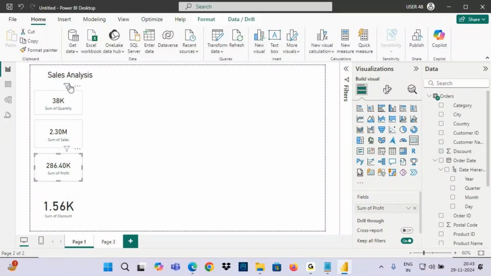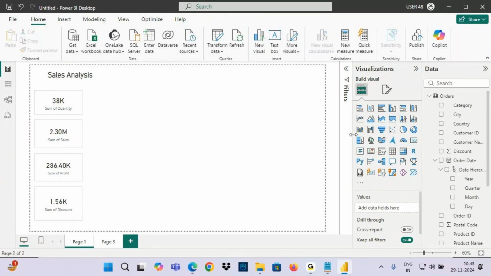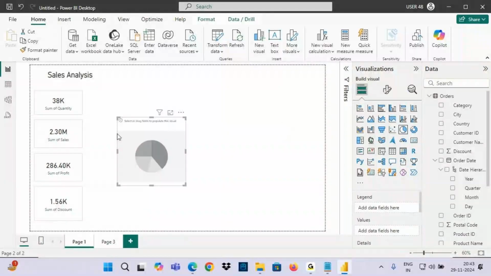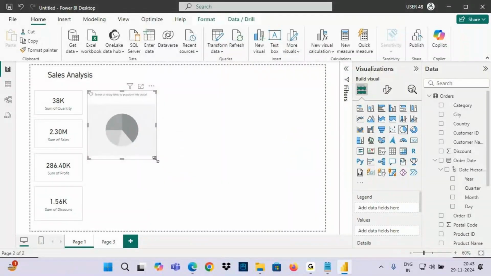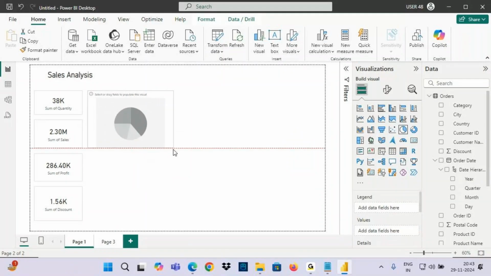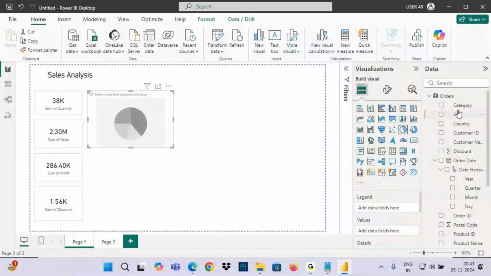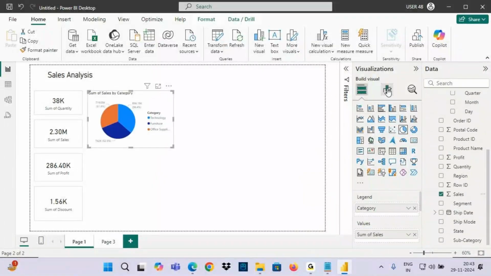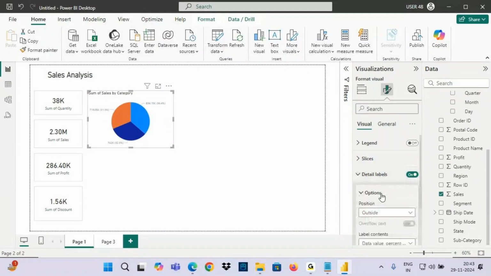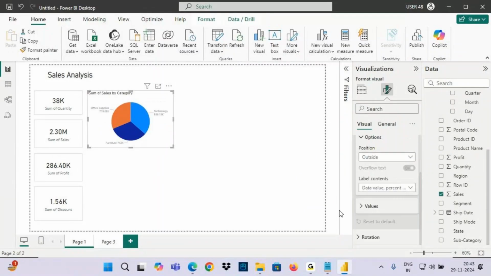The next one, I'll create a pie chart visual to show category wise sales. Just take the category column and sales column and drag the category. Roughly I'll create it, I don't want to waste time. Once after showing the category wise sales, I'll show region wise sales also.